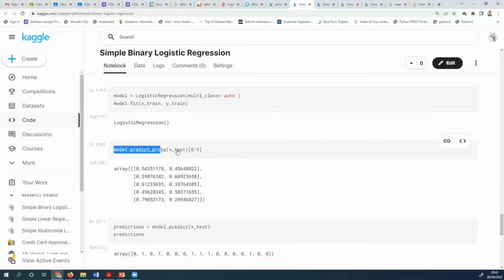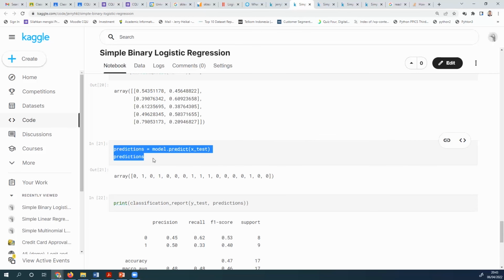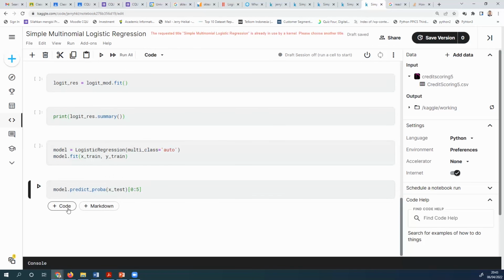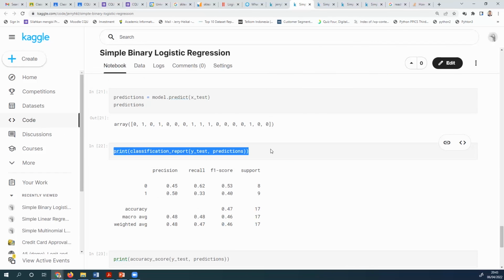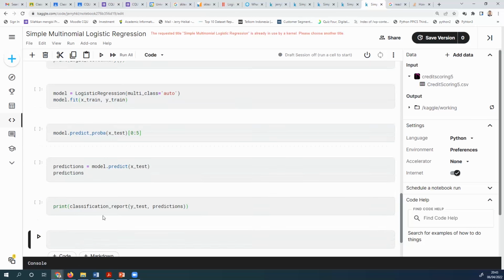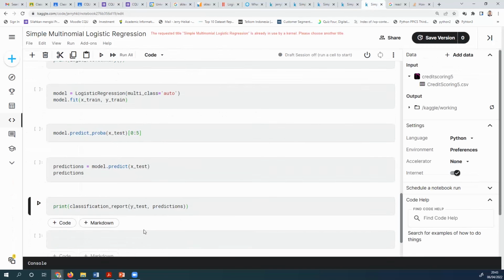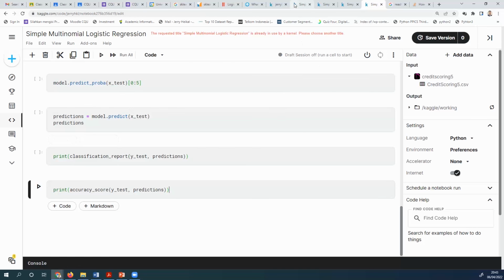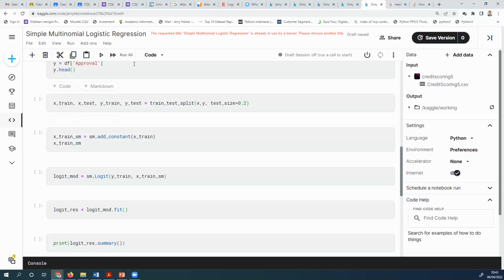Then you check the testing data on the result, predict the result on the testing data, see the classification matrix, and see the accuracy of the model. This is what makes the model expensive. You know you have the accuracy there. Okay, let's run all.